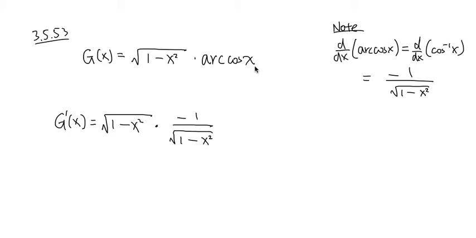You should always check what exactly is the inside. The inner function is x. You always use the chain rule, but if you multiply by the derivative of x, it's the same as multiplying by 1. So in this case, it doesn't matter.